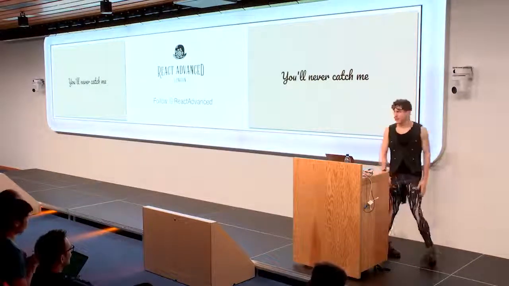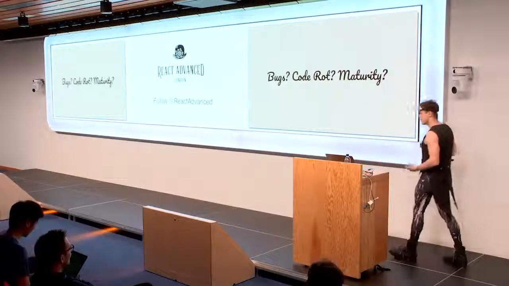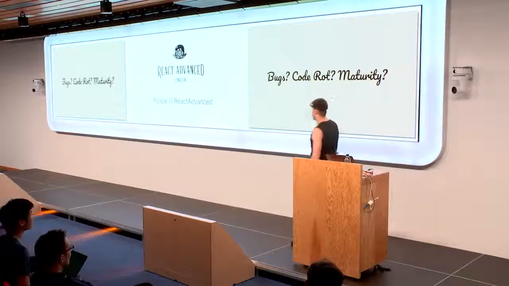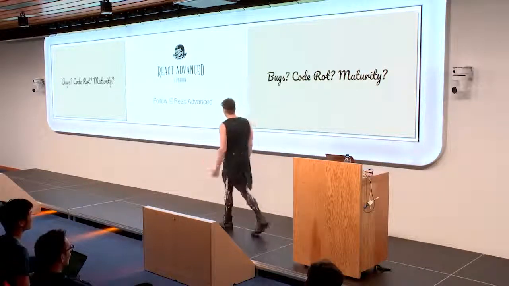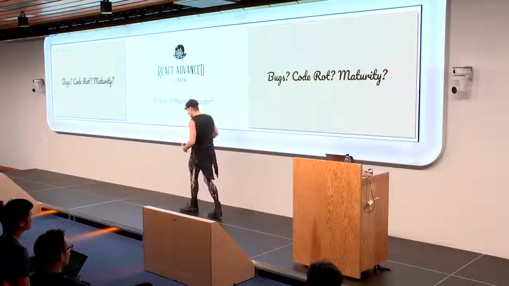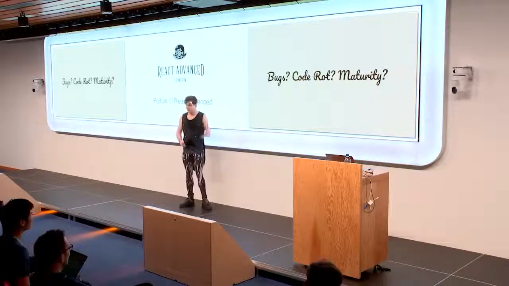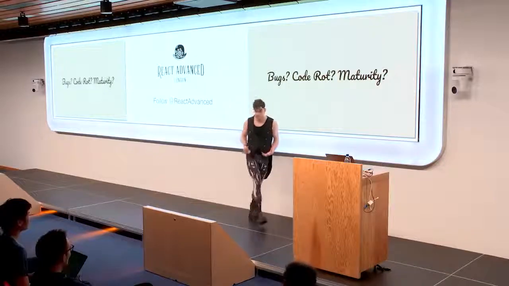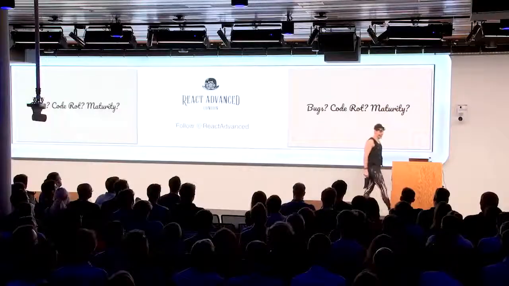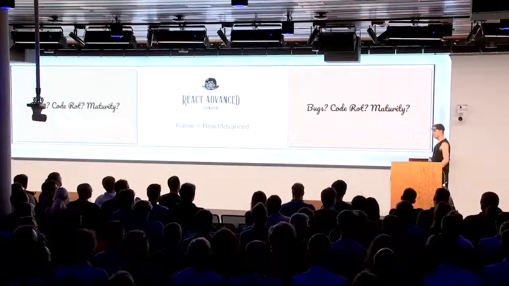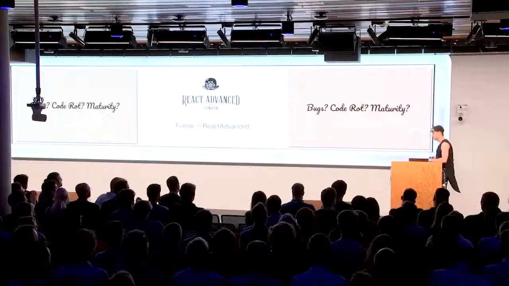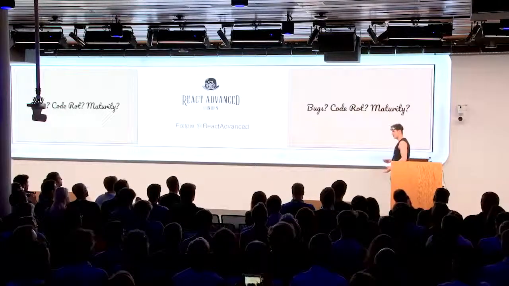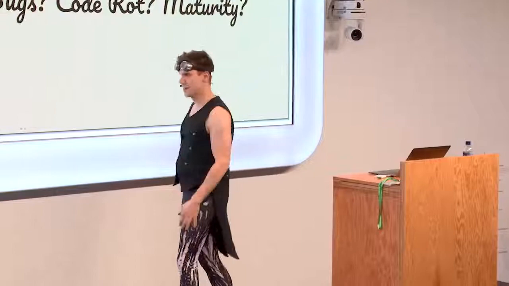So, there's been a long history of mixing together medical and biological terminology into our software. We use terms like bugs and code rot, and even things like maturity, which implies that our software has a life of its own. It grows and matures and becomes something else. It has a cycle to itself. And in some ways they do, you know. Applications grow, then they get old and legacy, and then are reborn when someone attempts a big rewrite, and then it happens again.